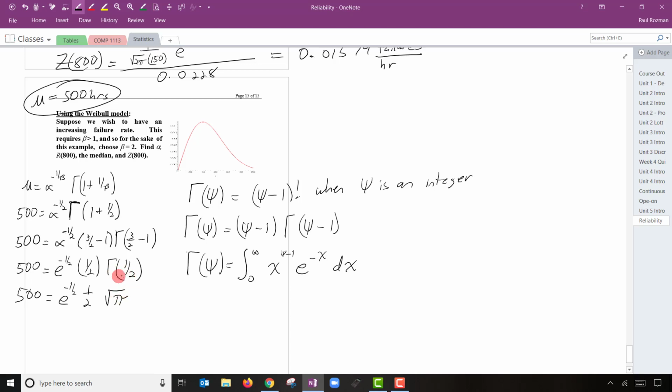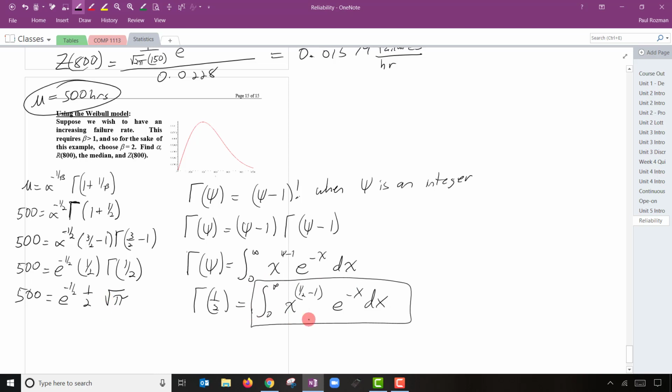If you were a math major, maybe you would. Or maybe in math history, you might know that because you'd be studying Euler. You probably would have had to evaluate the integral: plug in a half, go from 0 to infinity of x to the half minus 1, e to the minus x dx, and solve this thing. Plug it into Maple, and Maple will do this symbolically and give you this nice Euler discovery.